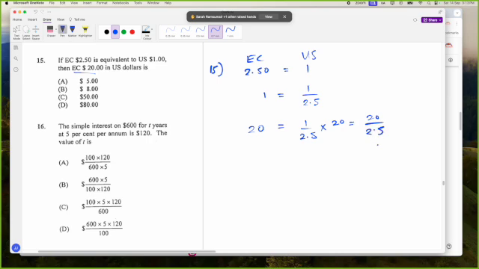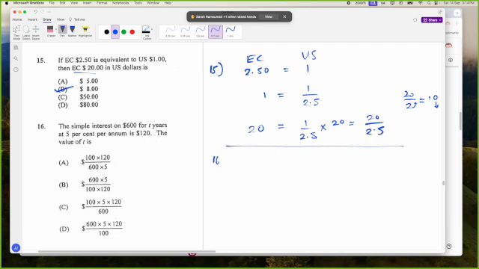Now remember, I don't have a calculator, yeah? Because these are paper one questions, you don't have a calculator, you could use reasoning for this. I could say, well, you know what? 20 divided by 2 is 10. So if I raise the denominator a little bit, it'll probably decrease this answer a little bit, and so it'll be a little less than 10. It'll be safe enough for me to say B. And if we did it in a calculator, 20 divided by 2.5, sure enough, you will see B.